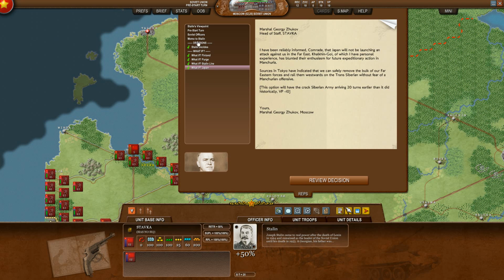Alright, so that's all of our decisions. Again, we don't have as many decisions. They are just as important, and these decisions and how the AI as the German player will really dictate the flow of the scenario and really make each and every playthrough a new and unique experience.